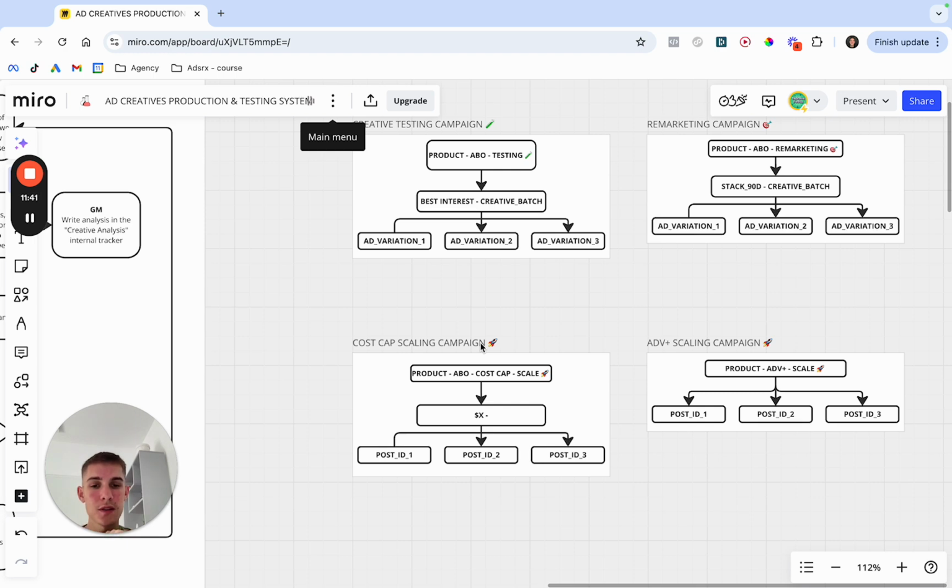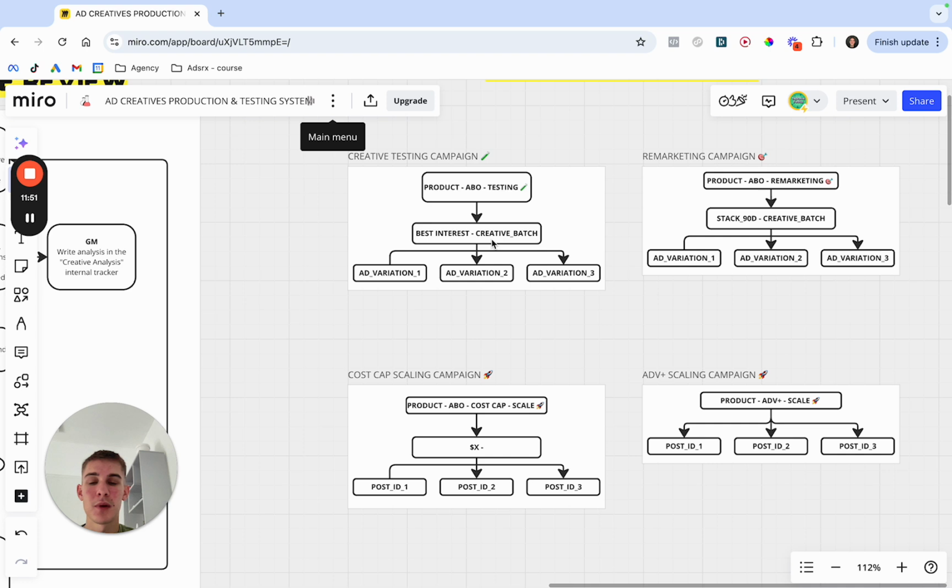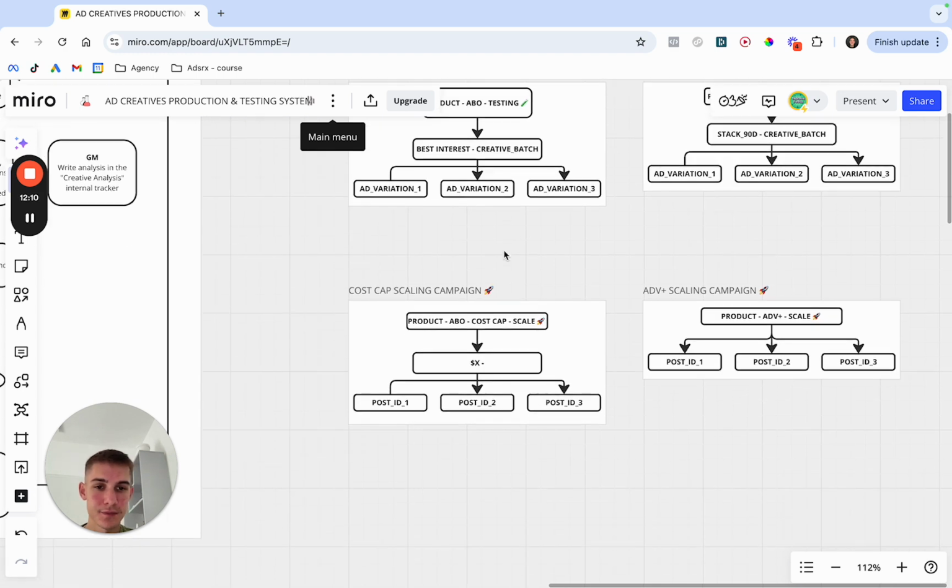We usually do cost caps after gathering at least a few ad creatives that were proven to work, but we also scale the ads in the testing campaign. Even if it's called testing, we have some ad sets that are already at 300 to 500 per day in the testing campaign. So we scale it here, and also with cost caps, which tend to be more profitable than the ABO ones, though they don't spend that much.